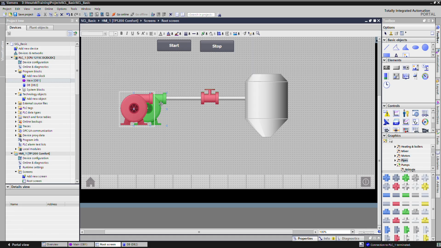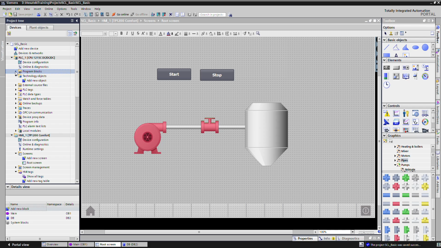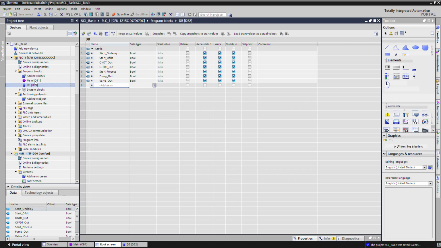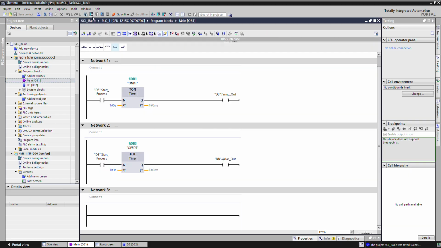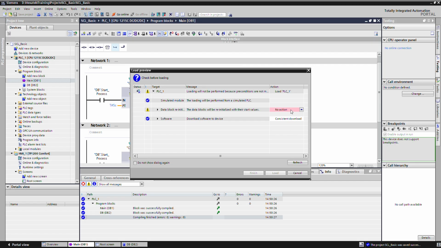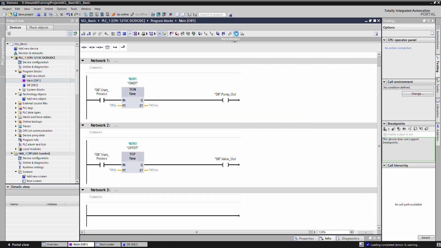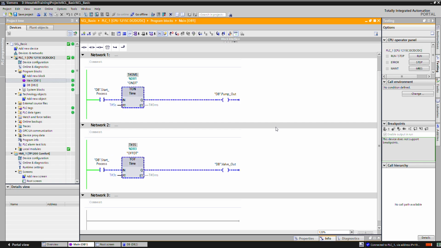Okay, now we will overlap this. We will save. We will download the PLC code first into the PLC. Okay, start process.